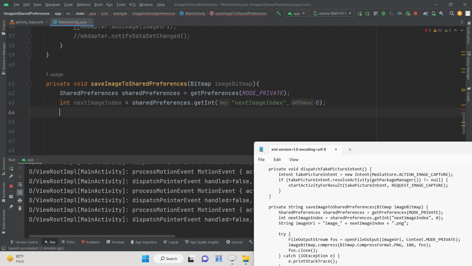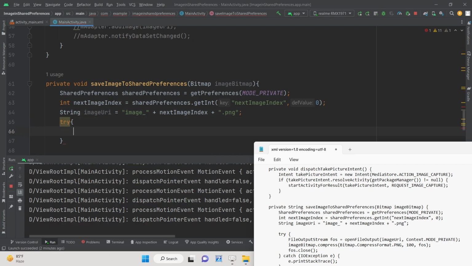Default value will be 0. And here we need to store the image URI, guys. So we will say image underscore, then concatenate the nextImageIndex, and then concatenate the extension of the image. This will be the file name.